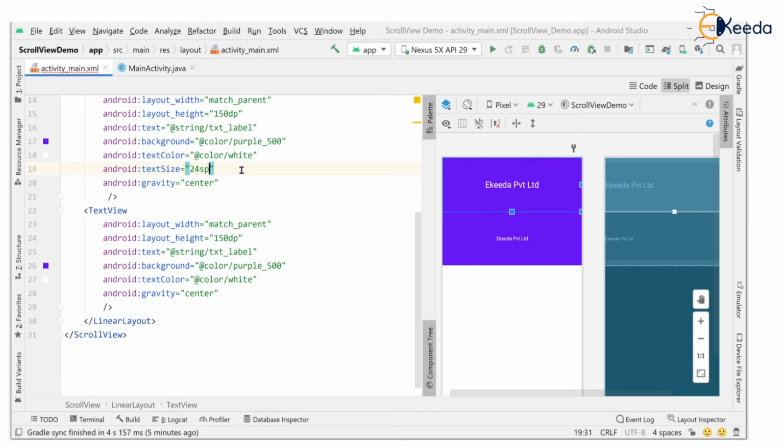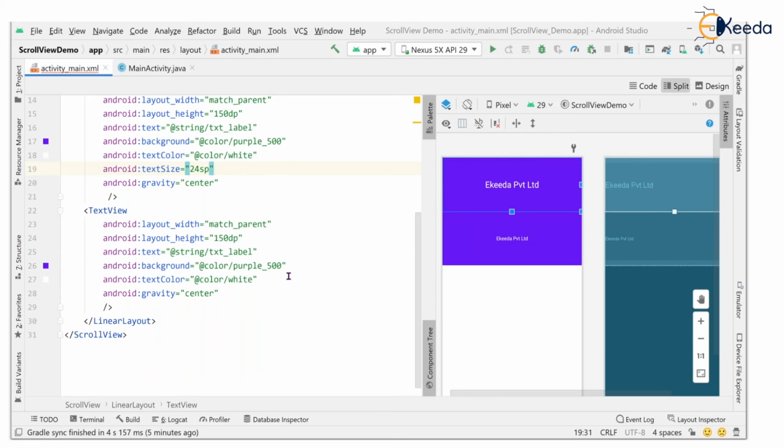As we know that in Windows Microsoft, the Times New Roman 12 size and the Verdana 10 size both are equal. Means according to the font style, the size might be different. So that is why, to avoid such kind of things, we'll use SP instead of the DP, so that it automatically scales according to the screen size.